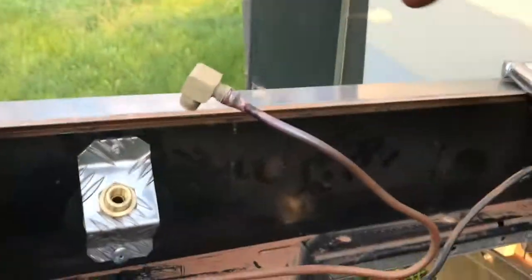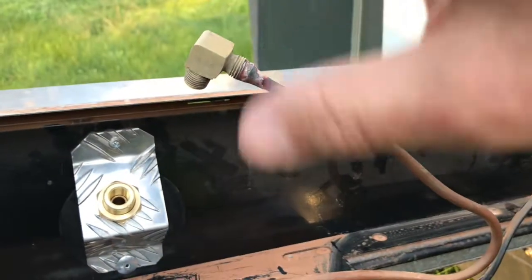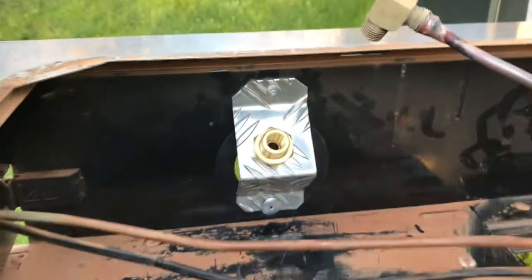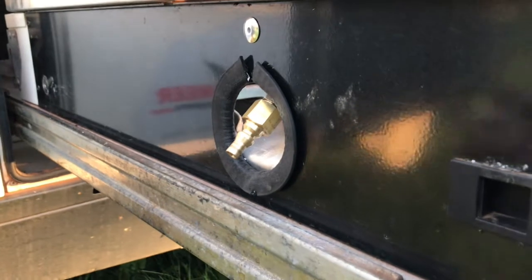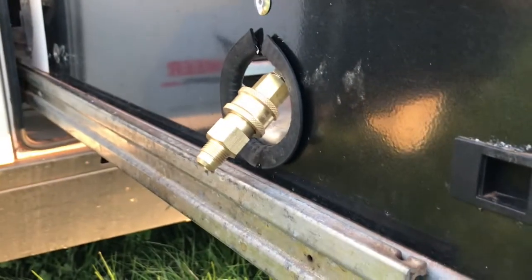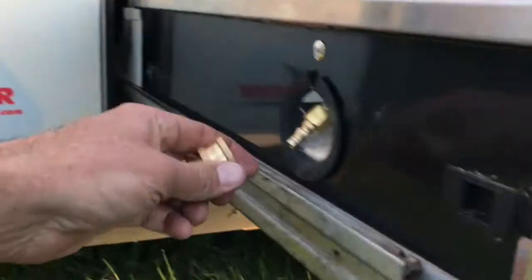I'll just show you what I've done so far, because it's going to be hard to see later on when the sink's in and everything. I don't like flares where you can't see them, so what I've done is welded this elbow onto the copper pipe here — this is still hot so that's why I'm not touching it. I've folded up this bracket behind here and put a little quarter bulkhead through. On the other side it just pops out like that. I'll put some rubber pinch on there, so when it's finally connected it's just a matter of pushing it on — much easier than stuffing around reaching in the back.